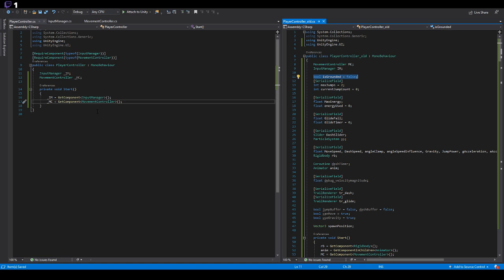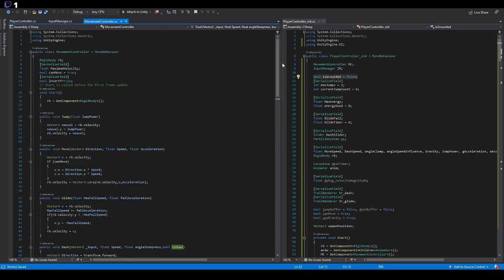Right? No, actually. I think what I want to do is have our movement controller be responsible only for actually adjusting our physics.